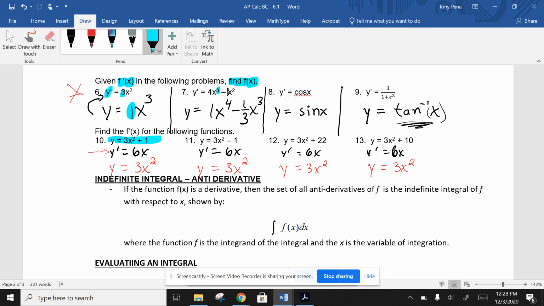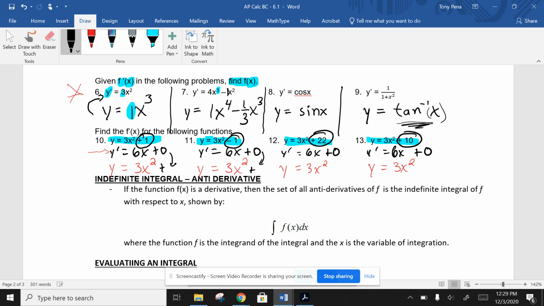The issue is, were all four of these original problems that we took the derivative of the exact same function? No, because they all have a different constant at the end. And when we take the derivative of a constant, every single constant produces a derivative of 0. So when we work backwards from 0, couldn't 0 really be an infinite number of possibilities? Yeah, but there's no way for us to know what that C was. All right, so that's problematic. So in number 6, 7, 8, and 9, couldn't there have been some sort of a constant at the back of all of these that we just are not able to get back? Yes, so we need to acknowledge that. We need to make it aware that there's probably a constant in there. We just don't know what it is.